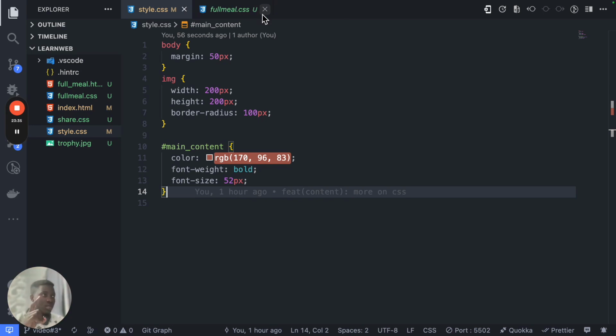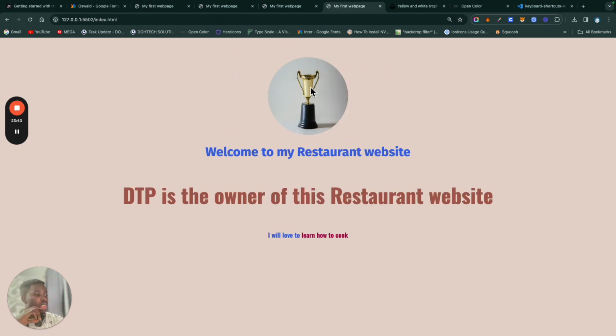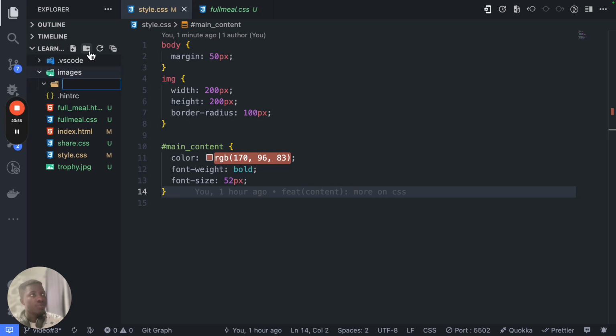So the last thing I want to show you in this video is how we actually organize our structure. Now you see we have so many files. What I'm going to do is create a folder. I can call it images, and I'll create another folder which I'll call styles. Now you'll discover that when we move these things into their respective folders, the path is going to change.